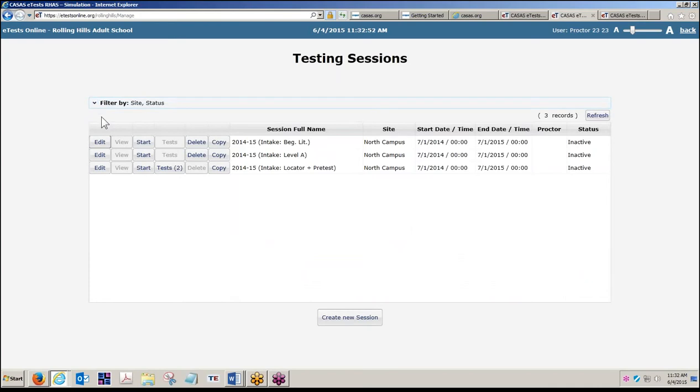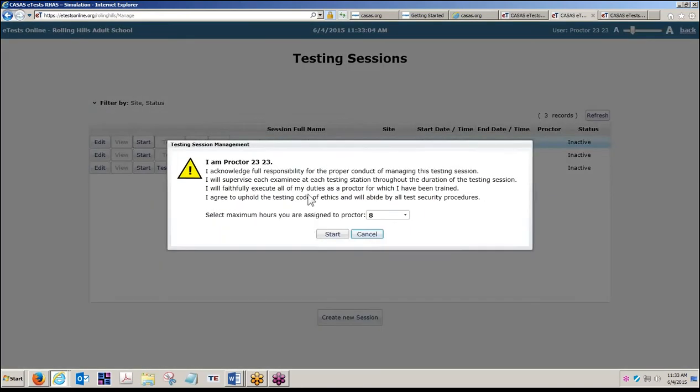Since we are planning to proctor intake at the North Campus, we will start each session. For the beginning literacy session at the North Campus, click Start. To acknowledge responsibilities and duties, set supervisory hours, and then click Start.